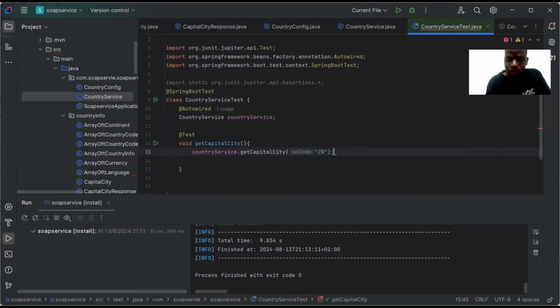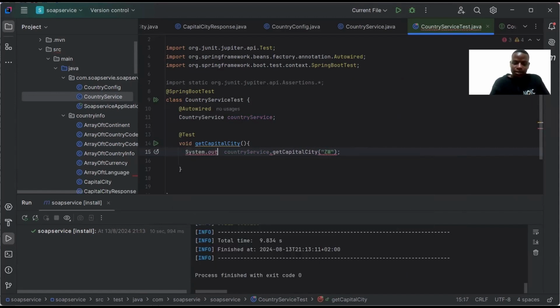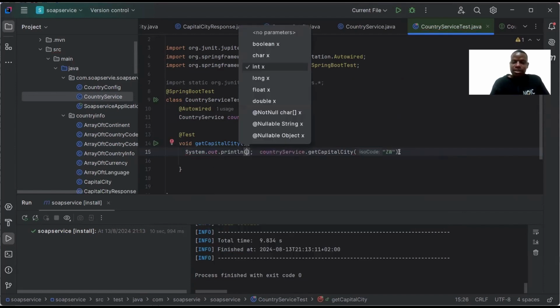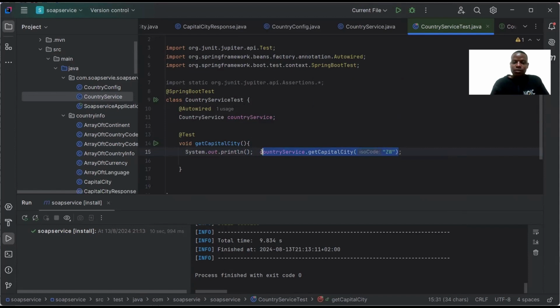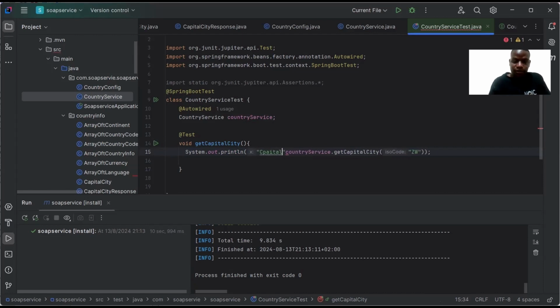Let me say System.out.println. Let me remove all of this. Let us just say capital city of ZW.